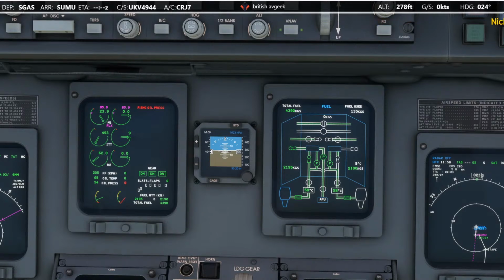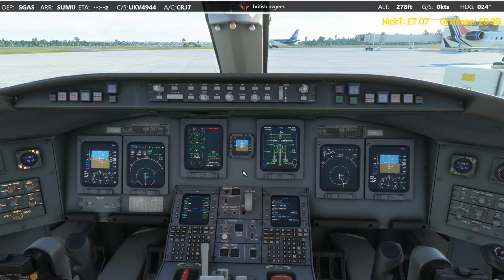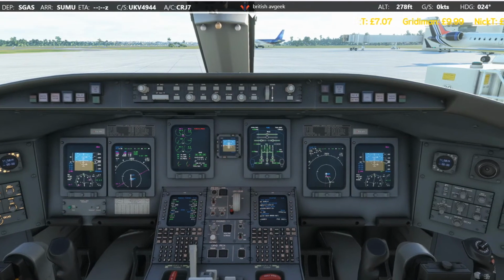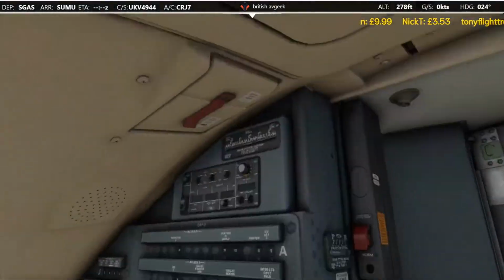Our diversion wasn't that far away, so I might have to do a little cheeky refuel. 4492, I think, wasn't it? So we could use the rear panel here.